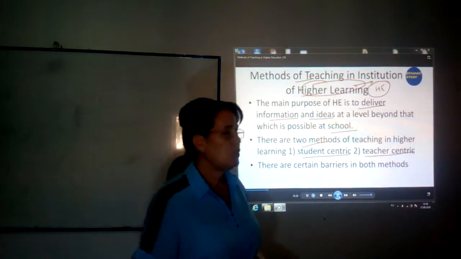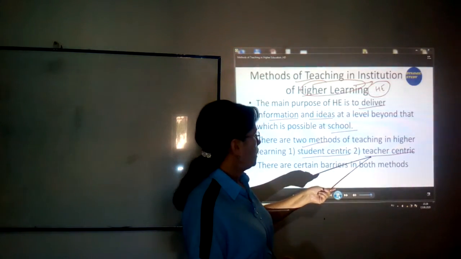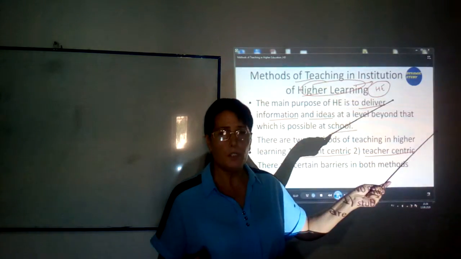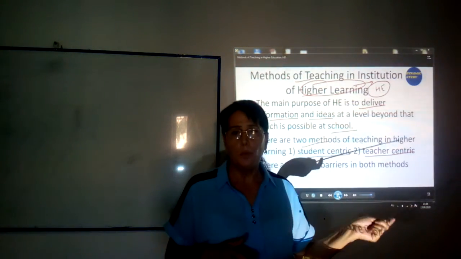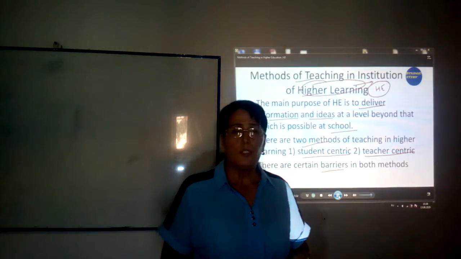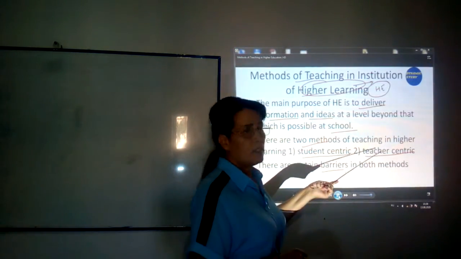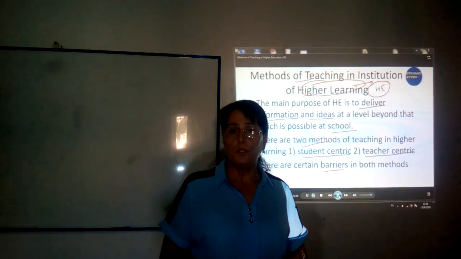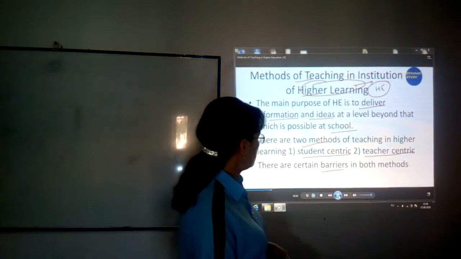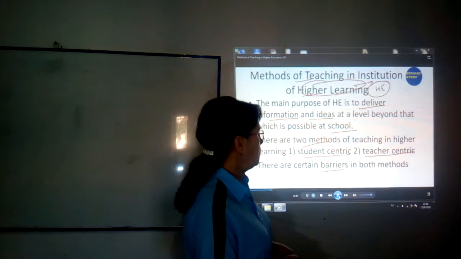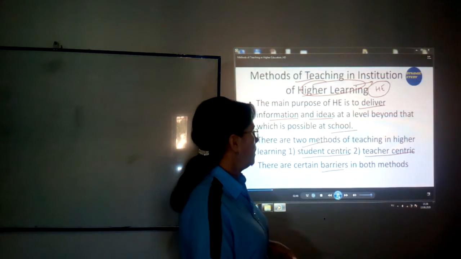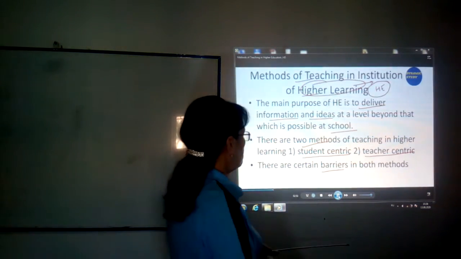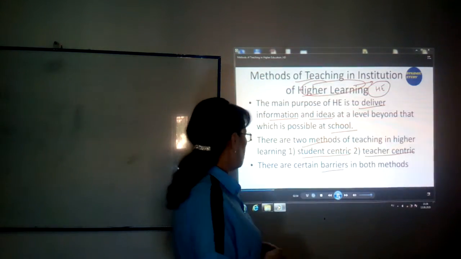And what about the teacher-centric? In the teacher-centric method, as you know, teachers should work more during the lesson than the students. What do I mean? It means teachers should explain the rules to the students, and the students should listen to the teacher, and try to understand new things and new rules. That's why it is called a teacher-centric method.